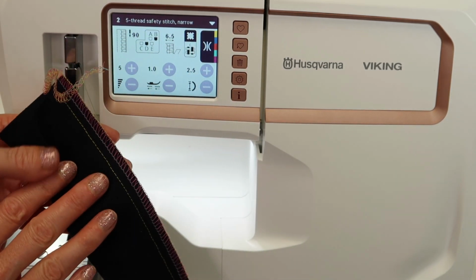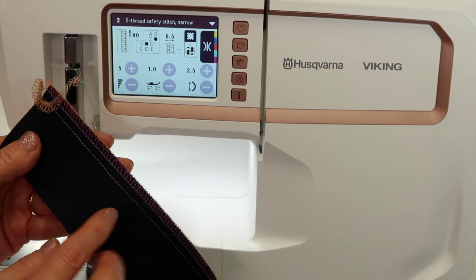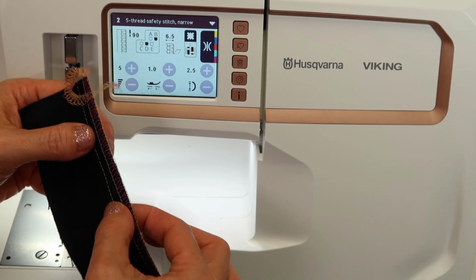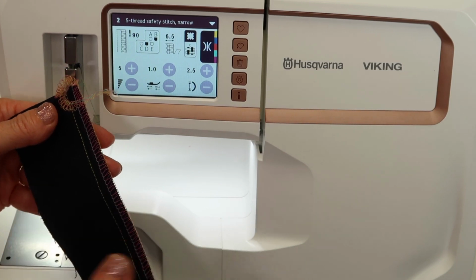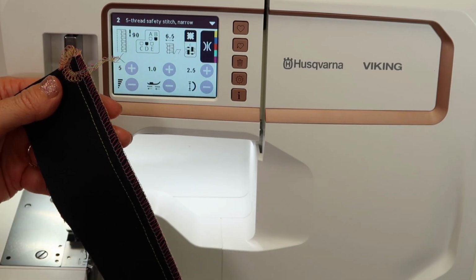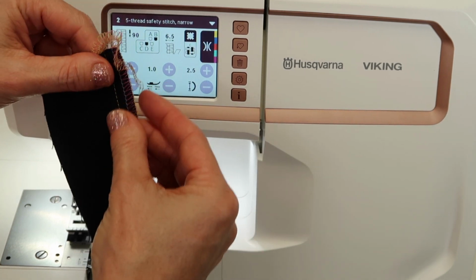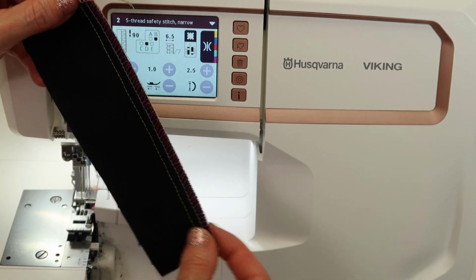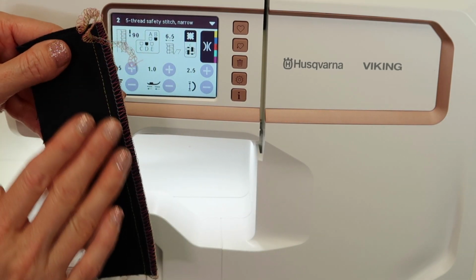This is also good when you're working with fabrics that have stretch and you don't want them to stretch. This extra chain stitch that's being added is a security stitch, so it doesn't have the give that our normal 4-thread or 3-thread overlock edge has. It's actually going to prevent it from kind of stretching out and getting longer. This is good at shoulder seams that you don't want to have getting longer and longer as you wear them, and even side seams.